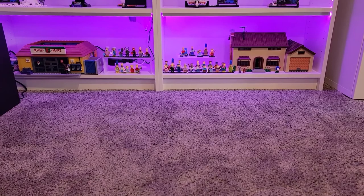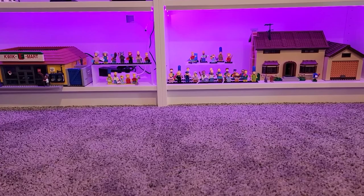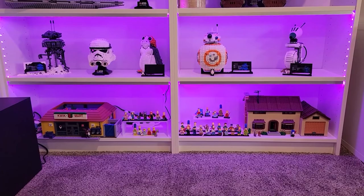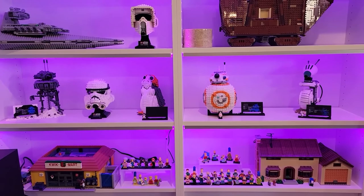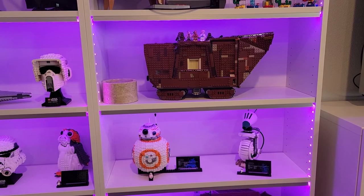Starting at the bottom on this left side, it's not LEGO Star Wars, but it's the two LEGO Simpsons series that were released — their house as well as the Quickie Mart. And in between, we've got the two CMF minifig series that were released around the time the two main buildings were released. Moving on up, we've got some more Star Wars sets — not UCS, but some helmets and some figs. A little Star Destroyer as well as the Sandcrawler. This is the re-released Sandcrawler, not the original, but I love it.